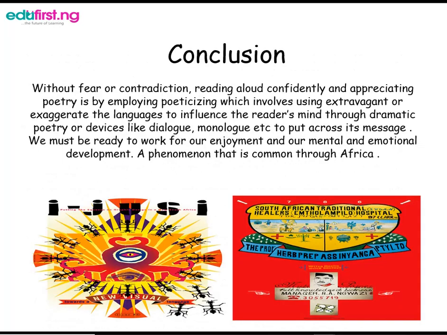Our next slide is the conclusion. Without fear and contradiction, reading aloud confidently and appreciating poetry is by employing poeticism, which involves using extravagant language to influence the reader's mind through dramatic poetry or devices like dialogue, monologue, etc. to put across its messages. You must be ready to work for our enjoyment and our mental and emotional development.